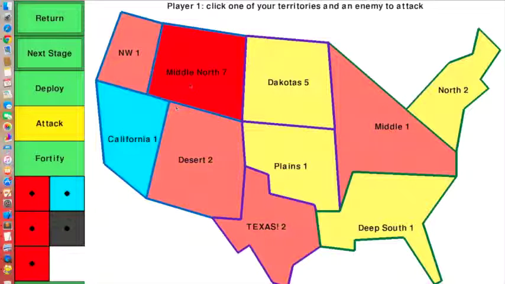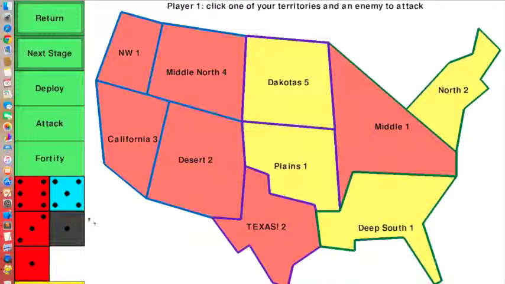When we click roll, we're going to simulate this attack and defense, and we're going to see what happened. So the attacker got a 3, a 4, a 6, a 3, and a 1, and the defender got a 5, and it pairs them up according to highest, second highest, and so the attacker won, and he gets to move his troops into the defender's territory. He moves in all the number of troops that he used dice for. So since he used 3 dice, he has to move in 3 troops.